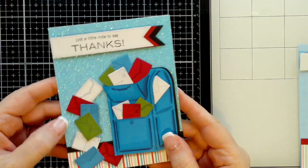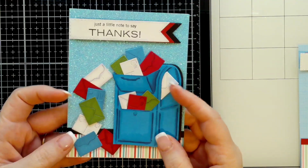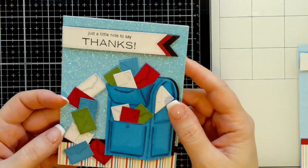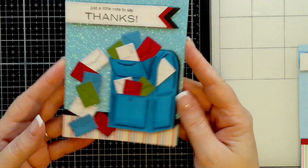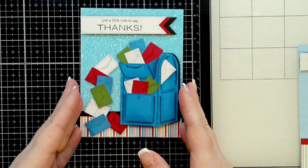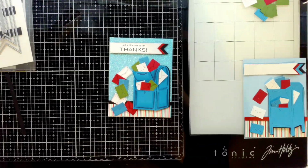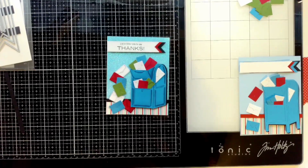Lots of dimension. It's made with Hero Arts mailbox, and I was so challenged with this mailbox die at the beginning. But I found a way to use it. The next one that I make is real similar to this, not exactly the same, but it was a lot of fun. I know a lot of people have this die, the Hero Arts mailbox die, and it can get difficult because it's got cuts in it, and I'll kind of show you what I mean.